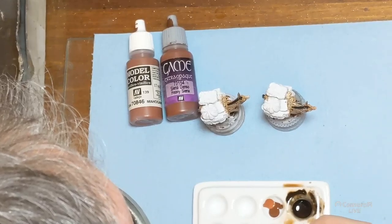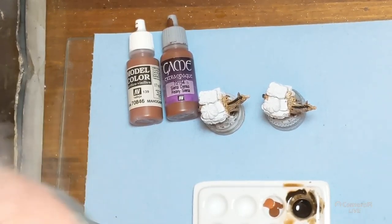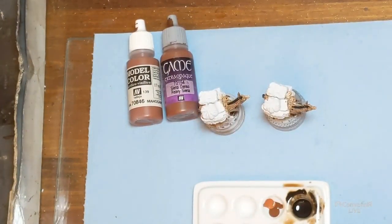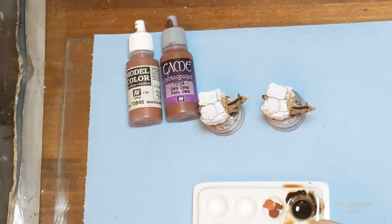All right, and that glaze is a little thick. Add a little medium. As far as thick, I mean, it's got a little too much pigment, so we're going to thin that out just a little bit. This is the nice thing about using a ceramic palette, and I just got this one off of the great god Amazon. It's got a bunch of trays in it. It cleans up nicely. I have a wet palette, and I could blend on that too. But this is nice. I can see the consistency of the glaze.